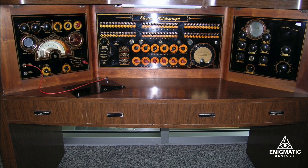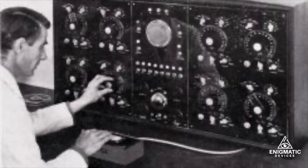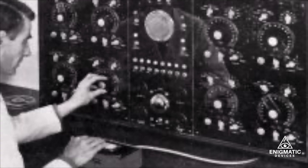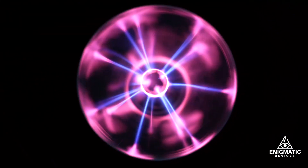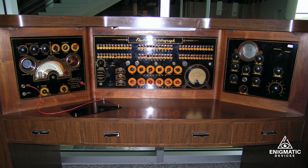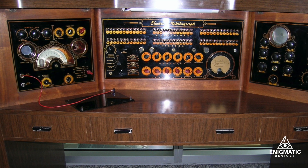To operate the device, you would simply place an object, such as a mineral, by the pickup coil so that the alloptic radiation could flow through the circuit and be amplified by the prism. Using a combination of a touch-sensitive plate and a tuning knob, you would adjust the device for the sample. With a known value or rate, it becomes possible to find out if that same mineral is present in future samples. Dr. Hieronymus believed that all matter gives off this alloptic radiation, that it resonates at different rates depending on the material, and that his device could be tuned to detect that rate. Obviously, there is no supporting evidence for this form of radiation — in fact, the machine doesn't even operate by any known principles of physics. However, users have nonetheless claimed success with being able to consistently figure out the mineral composition of unknown objects placed by the device.